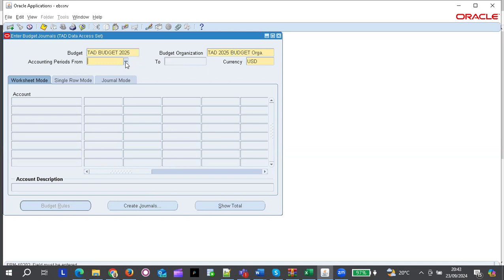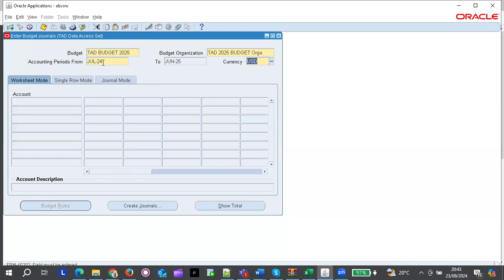Then after that, you come under accounting periods, which you want to upload budget journals from. So if you click on the list of value, you can see the system automatically picks the accounting periods that we had provided based on the number of periods from the starting of the open period until the last period.